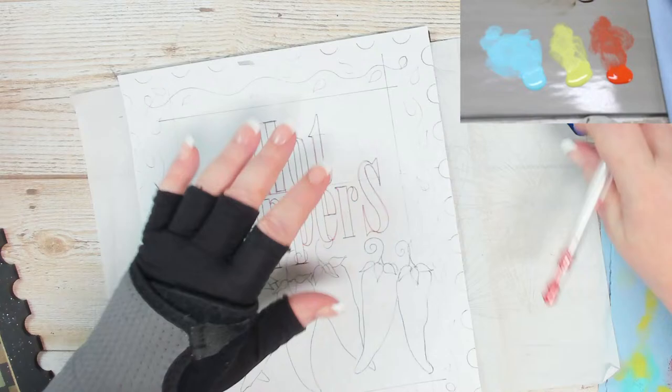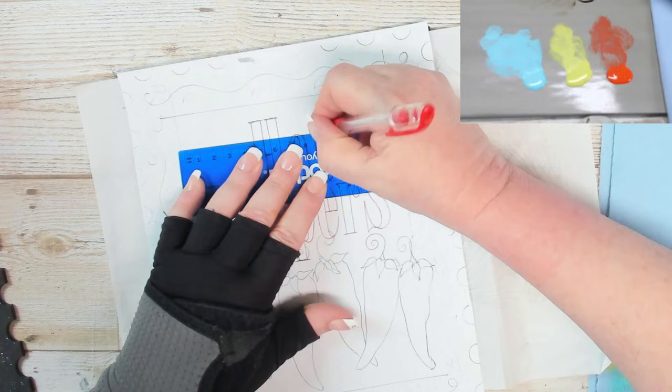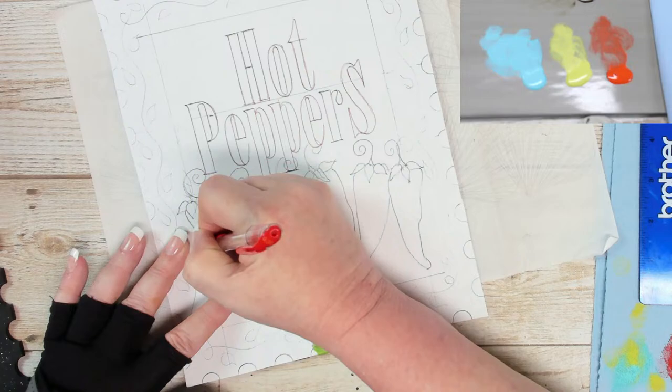Okay. This ruler does not want to cooperate with me today. But I do want to. There. So I'm also going to come down here and we're going to trace our chili peppers.